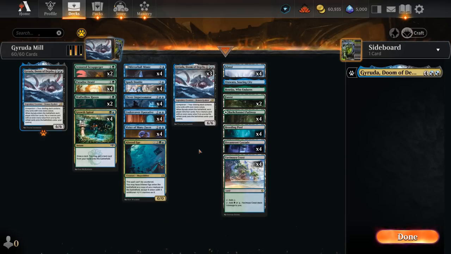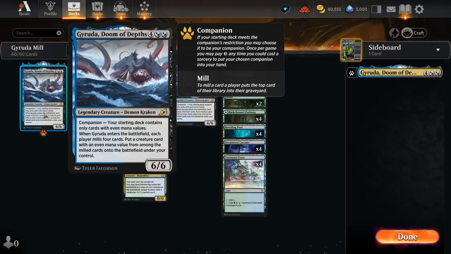And then we also have a few Gyrudas in the main deck, so we can potentially draw the Gyruda naturally, so we can skip the step of paying 3 mana to move Gyruda from the companion zone to our hand. Otherwise, that's an extra 3 mana we need to spend to gain access to our key combo piece.